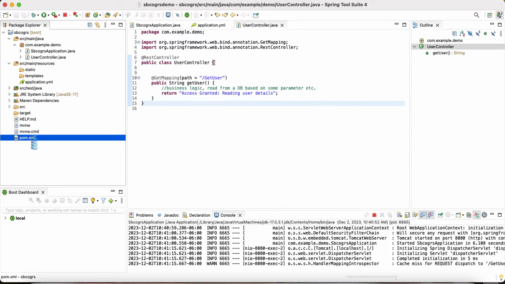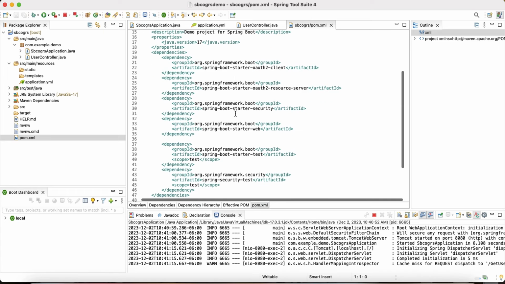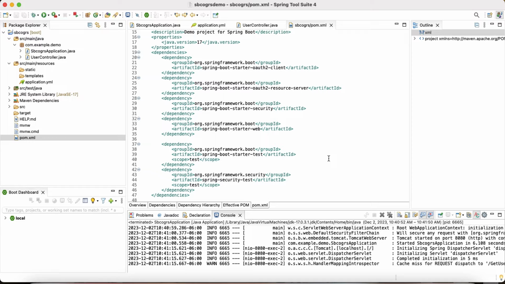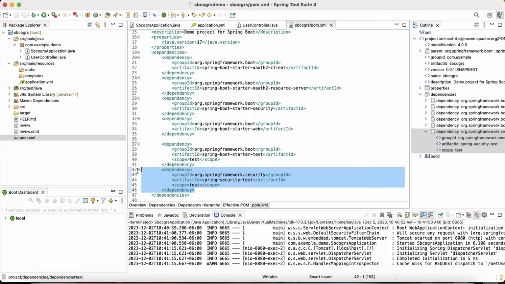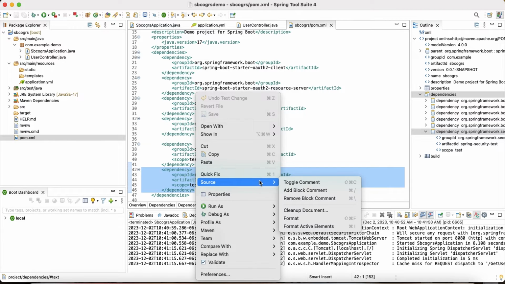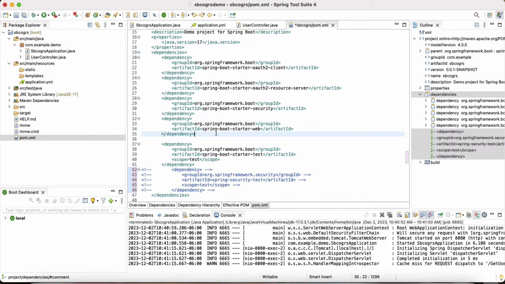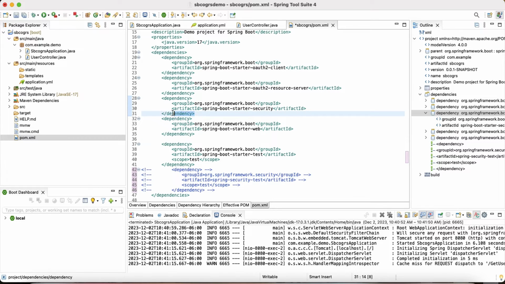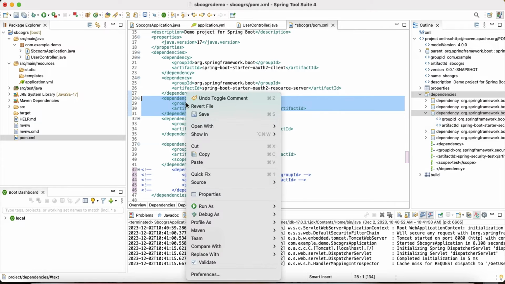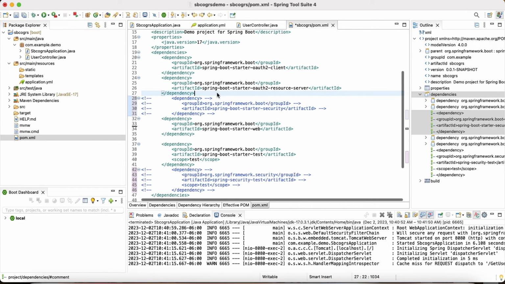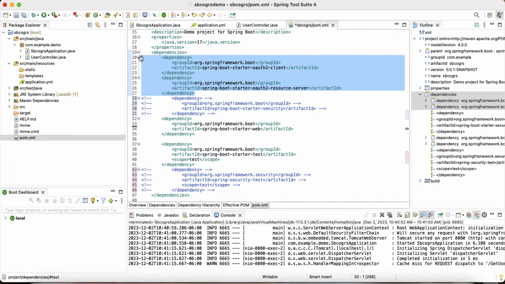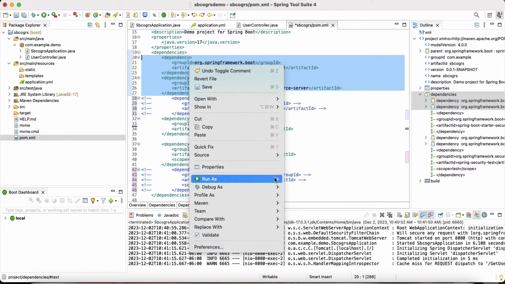And do you know why it happens? That is because of these dependencies. When you add Spring Boot security dependencies to your Maven pom.xml, by default, it secures all the endpoints in your application. Now let's see what happens. Let me comment out some of these security related dependencies and just see what happens. We will anyway revert it back. This is just for your understanding that I'm doing it, but we will revert all these comments.